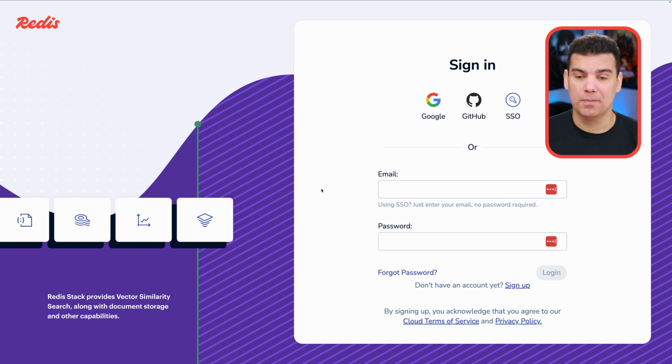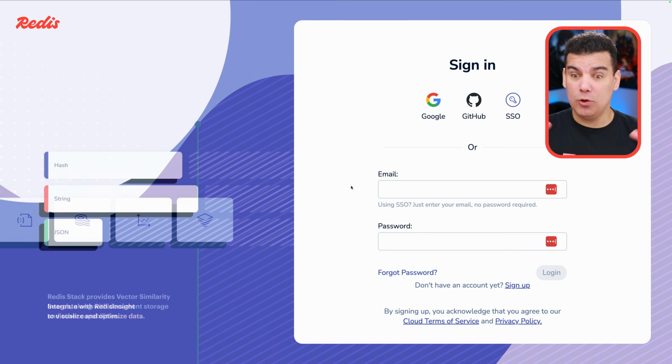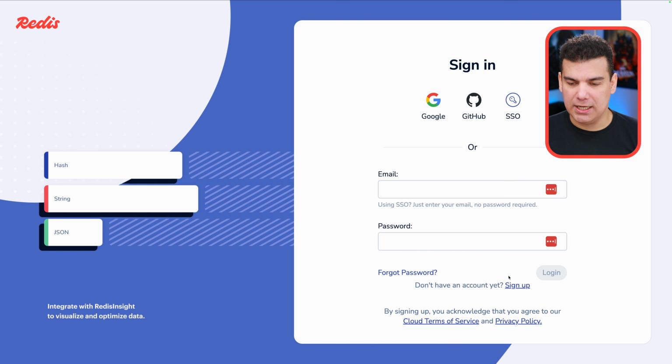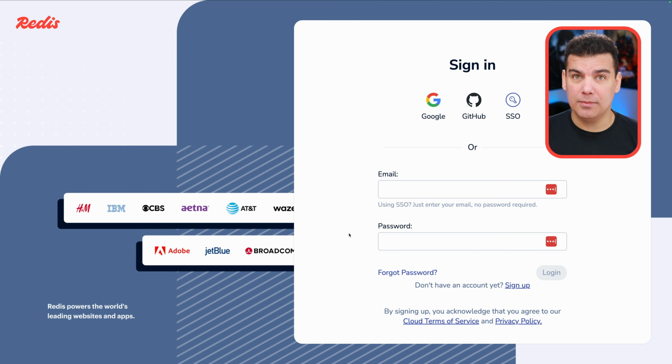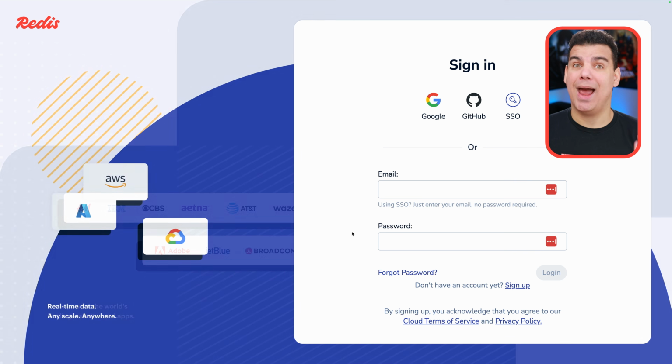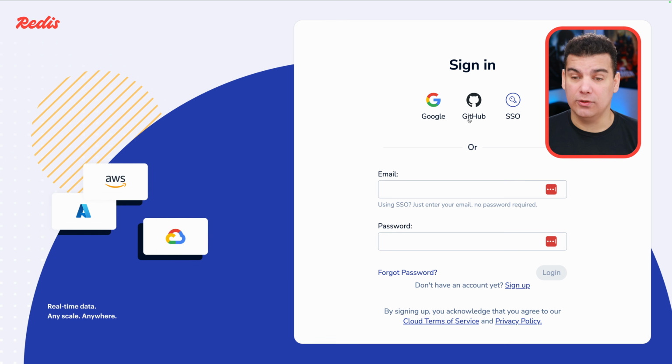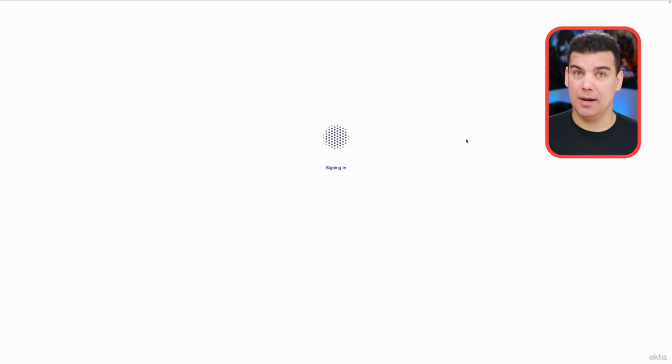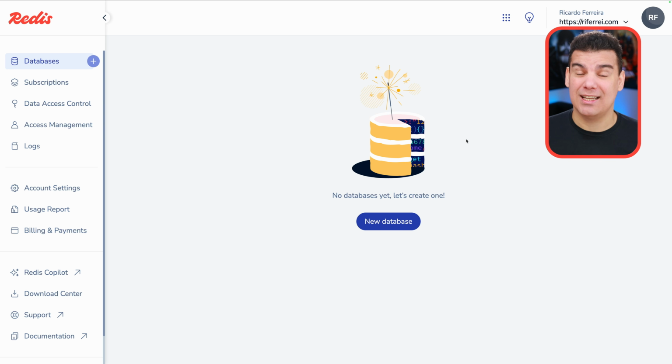Which is always cool. So go to cloud.redis.io, and then if you don't have an account created yet, just click here on this sign up option, and then you're going to be forwarded to create an account from scratch. If you have an existing Google or GitHub account, you can use them to perform a single sign-on authentication and create that account. I'm creating one using GitHub, so I'm going to click on GitHub to be SSO forwarded, if that's even an expression, to my Redis Cloud account.